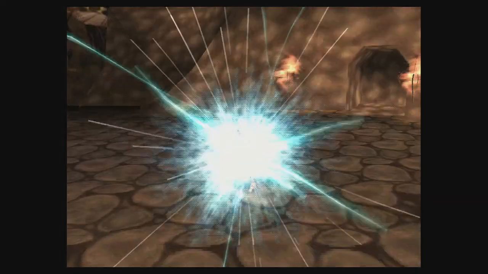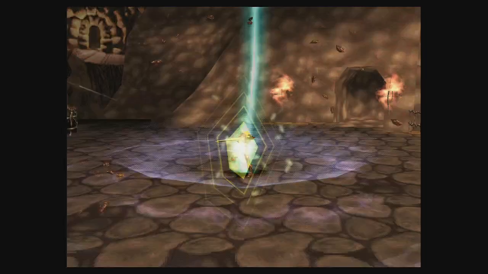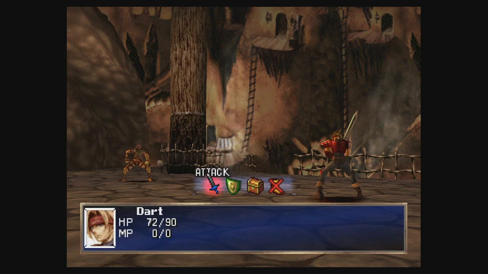Ah, there it is. I'm on the second fight in this particular room. And yeah, I just thought I'd get a bit of health back. But yeah, that Sparknet, like the one I bought, does around about 6 damage when their normal attack does 5. So slightly more dangerous.